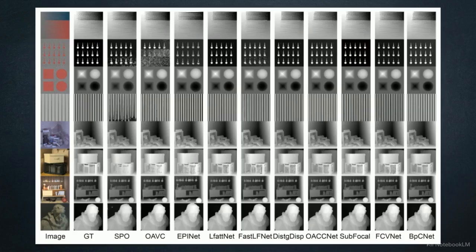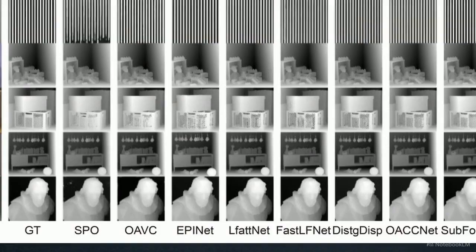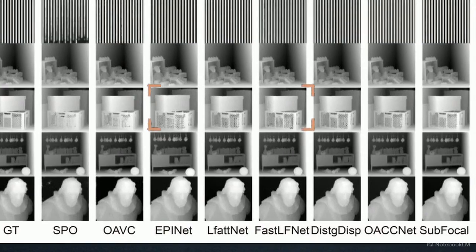This chart shows the industry-standard HCI benchmark datasets used to validate the deep learning framework against traditional methods. By focusing on the boxes dataset, we can evaluate performance on complex occlusion boundaries, contrasting the ground truth against the traditional SPO column. Where the background and foreground objects intersect, the traditional SPO method generates significant artifacting and edge confusion. Contrast that failure with the sharp boundary fidelity achieved by deep learning frameworks like EpiNet and FastLFNet on that same scene. CNN architectures succeed here because they learn to segment and prioritize unoccluded spatial angular features dynamically.